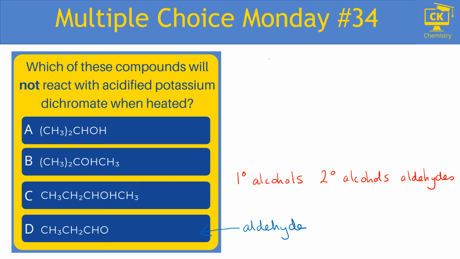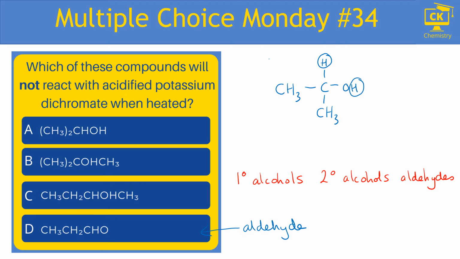It's not because they don't understand what dichromate does. So looking at A, we've got 2 CH3 groups. Lots of people try and join them together. They can't be joined together. They have to be joined to one carbon. That's why they're in brackets. And that carbon has an H and that carbon has an OH. So that has 2 hydrogens attached, one to the oxygen and one to the adjacent carbon. That can be oxidized because it is a secondary alcohol.